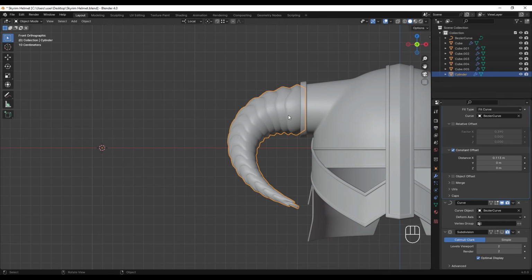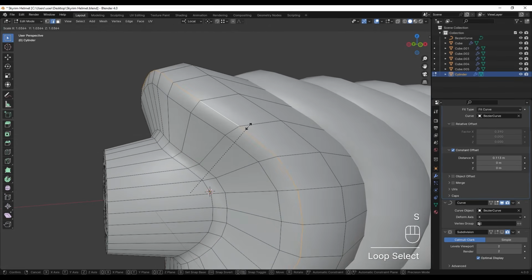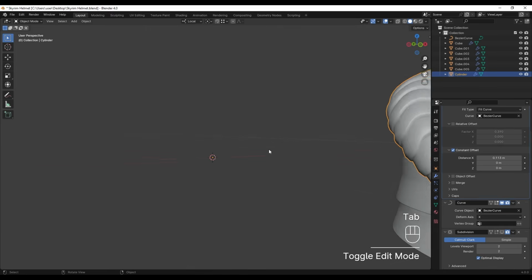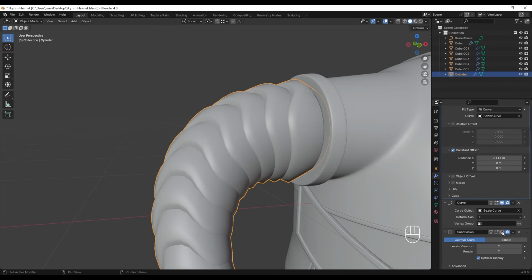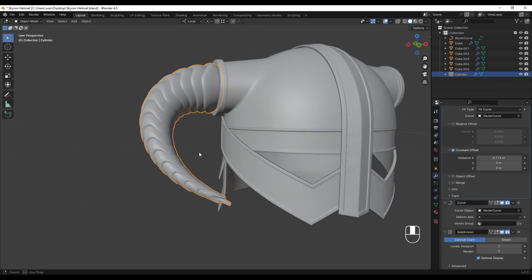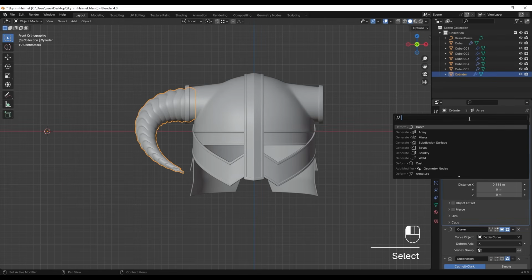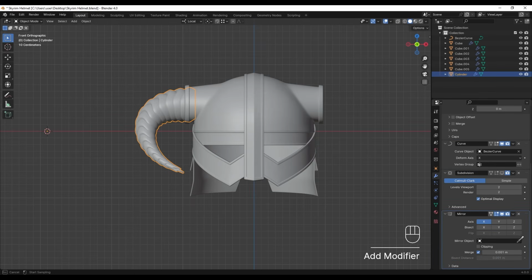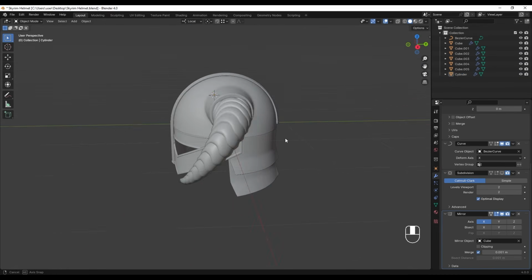Also you can go to edit mode and edit your object if you want. You can add another bevel here to make this more sharp, and you can turn on the subdivision surface, something like this. Also we can add a mirror and select this object as the mirror object to see this on both sides.